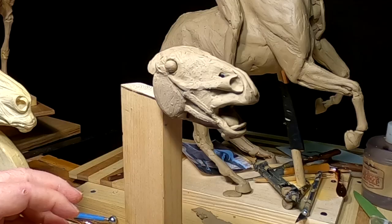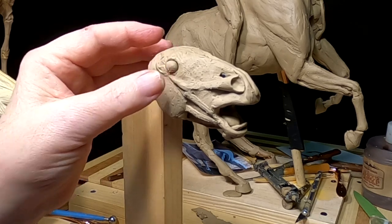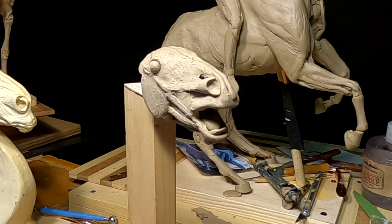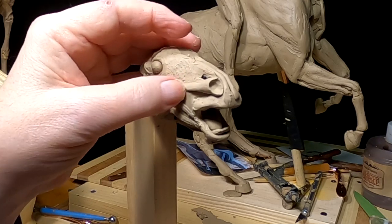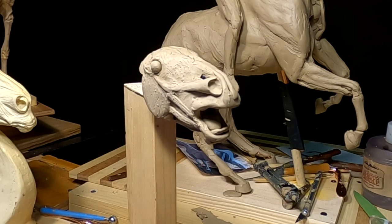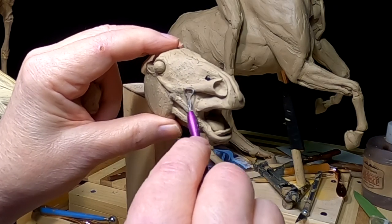That's about as far as I'm going to get today. It's taking me longer to get to this point than I thought it was going to take me, but that's okay — I'm taking my time and doing it right. So that's going to be it for today. I won't be able to work tomorrow — I've got a bronze being delivered from Jackson Hole, and I don't know what time I'm going to pick it up. I'm going to have to go meet him away from here because he's on his way to Missoula, and he'd have to go way out of his way to come here. So I'm going to have to meet him at some point on his route, and that's going to take tomorrow.